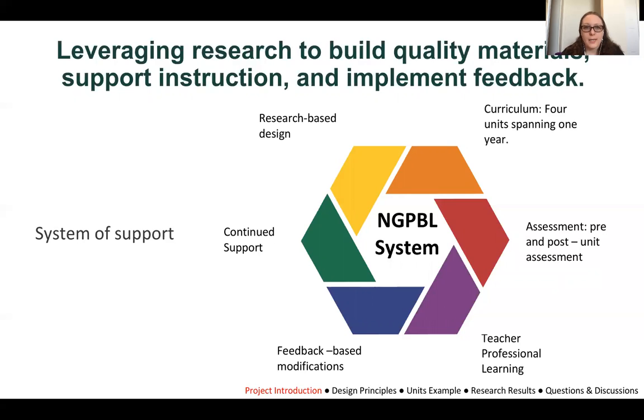So supporting teachers in understanding the how and why behind our curriculum, so that they could best use it and best make decisions about how to use it in their classrooms with their own students in their own context. So over the course of 5-6 years, we would write curricular materials and assessments. We tried them out in classrooms in Michigan, in California, and we took feedback from those teachers and from the students and from video and other data analysis, and made modifications to the curriculum over time. So around 2017, when the project ended, we had a pretty good quality set of materials for 9th grade physical science.